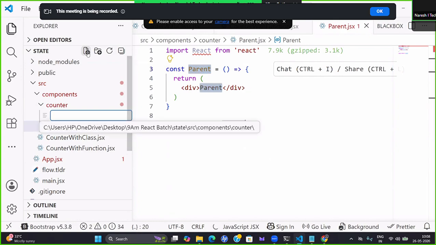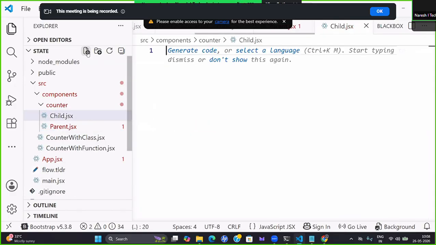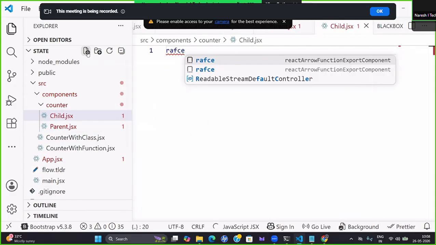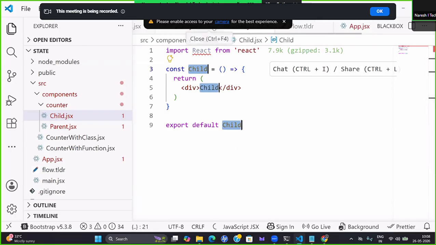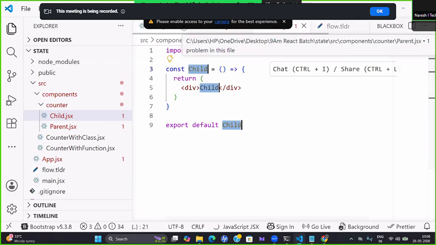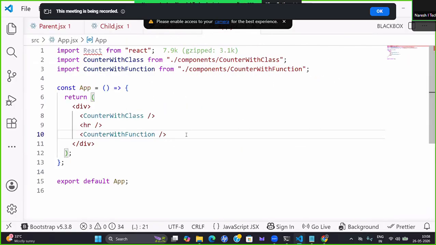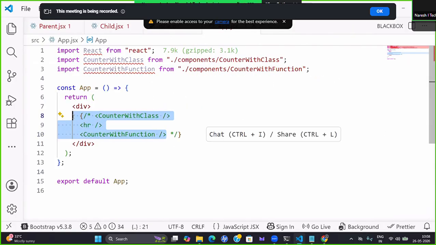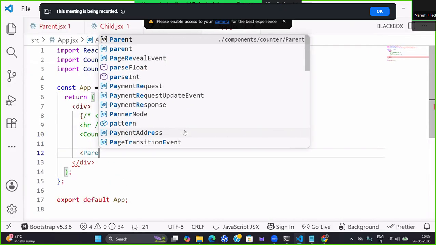So this flow I need; main also no need. Inside the app, I will comment these things, I don't want this. Directly I'm going to call parent here.